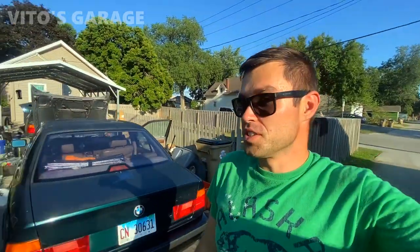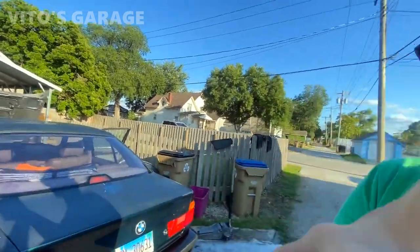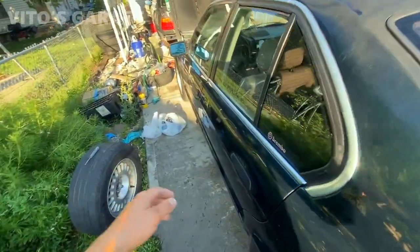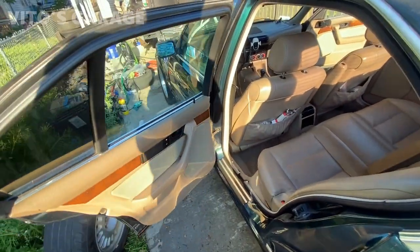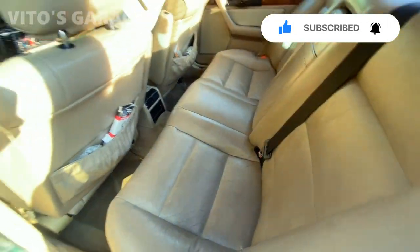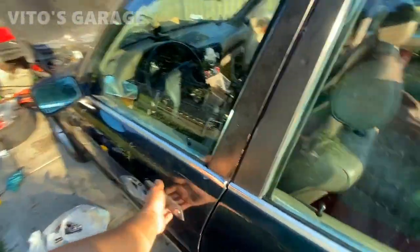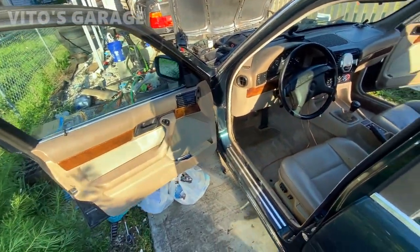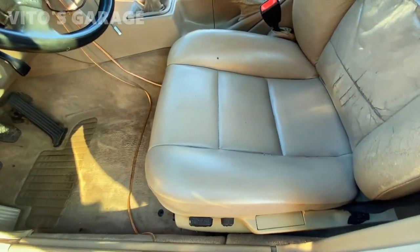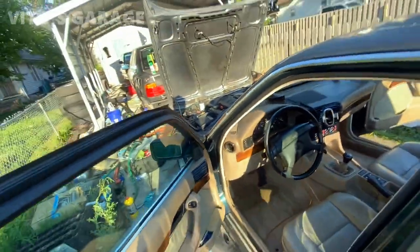All right, guys, while Leo is working on his brake lines on his 530, I was doing a lot of work to this car. Mainly, I was doing detailing to this machine. It's his 1994 525i. I washed it and everything, but the main thing is the interior. So I cleaned out the entire interior on this car, carpets and everything. All the seats were cleaned up, all the leather, and then at the end I put leather conditioner on it, so it looks really nice. What an amazing machine. The clutch is all fixed on this car finally. It's all bled. Look at how clean this thing is. At least the bottom is nice with the leather conditioner and all that. And man, what a legendary machine, a legendary 5 series.